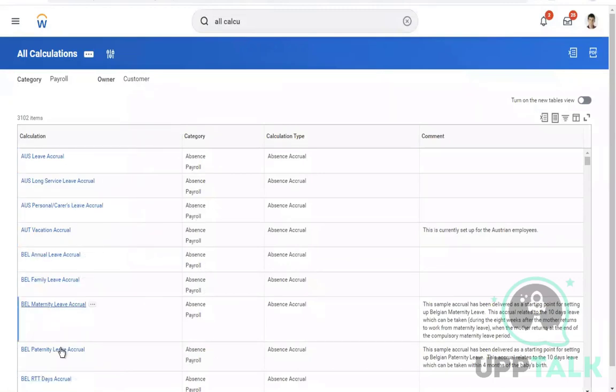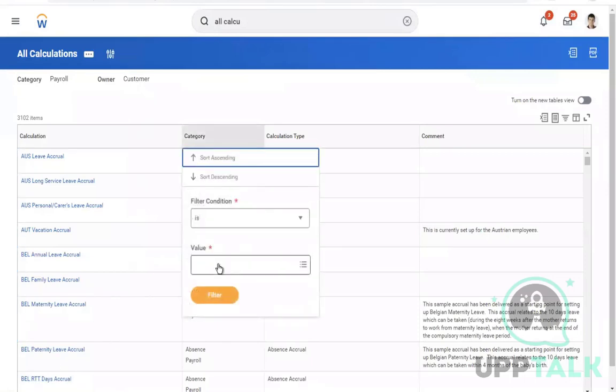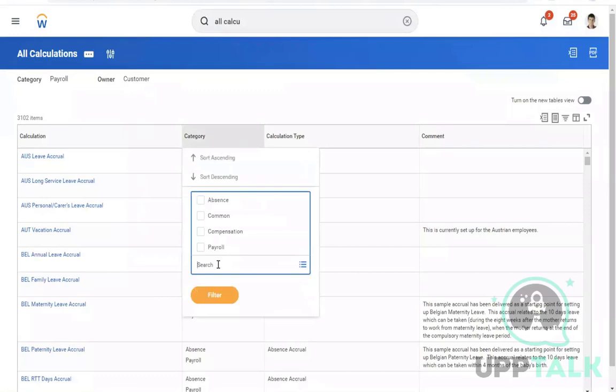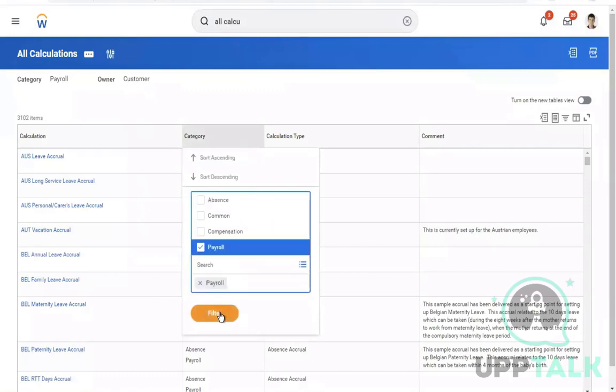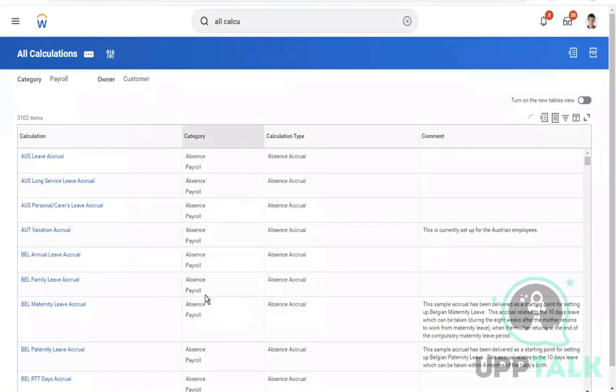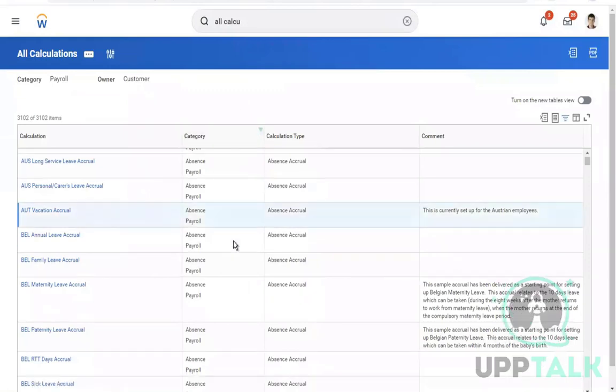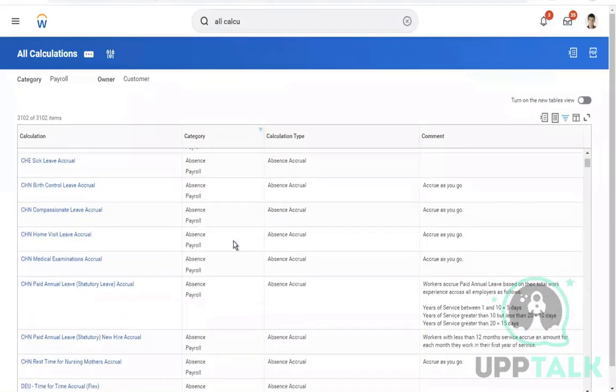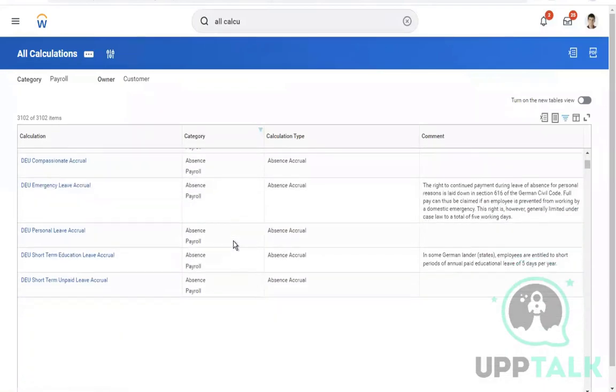It's actually absence related. Let me see if there is any specific payroll calculation someone created. It will bring absence also, I think. Most of our absence calculations are tagged to payroll also.